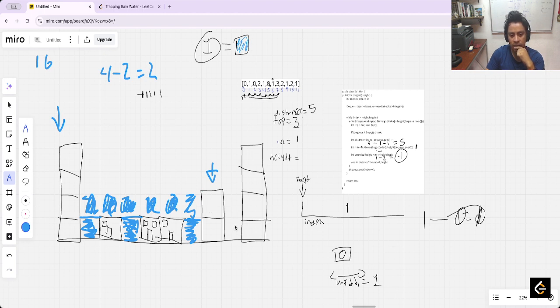And now it's smaller. Now go to this, it's smaller. And now go to this. And now here the distance between this and this is 1, 2, 3, 4, 5, 6, 7, 8. The distance is 8. No, it's 8, sorry.